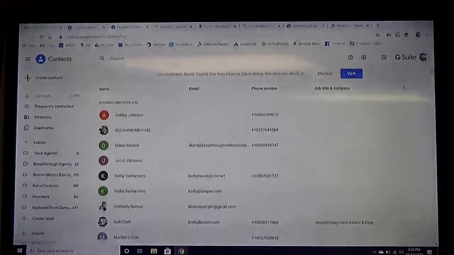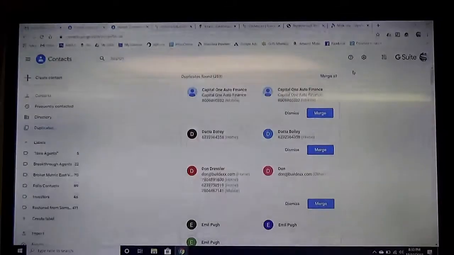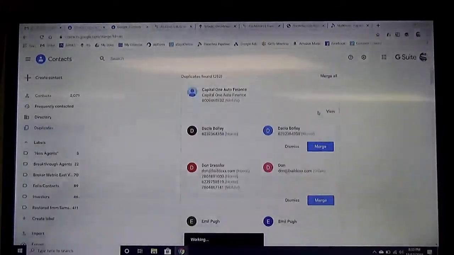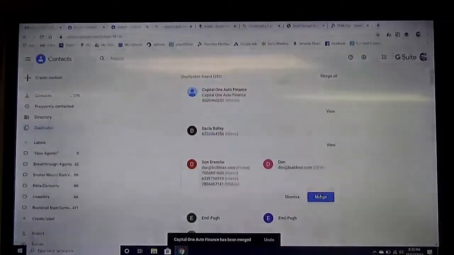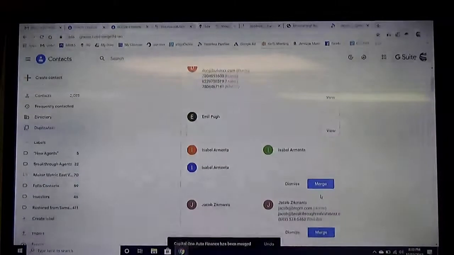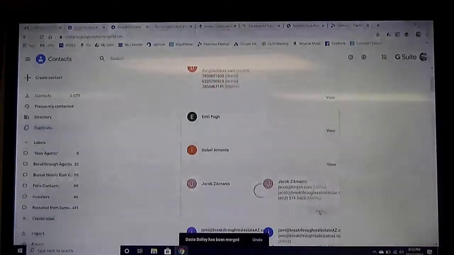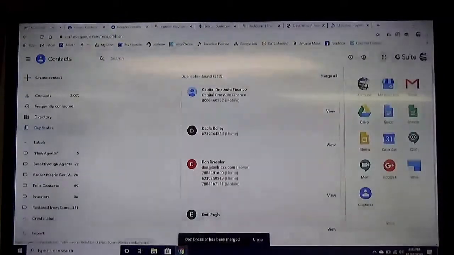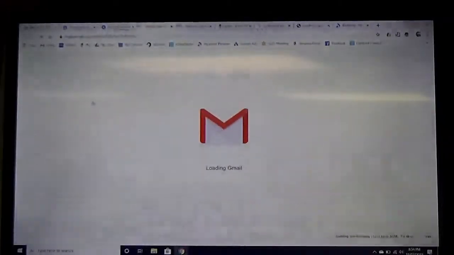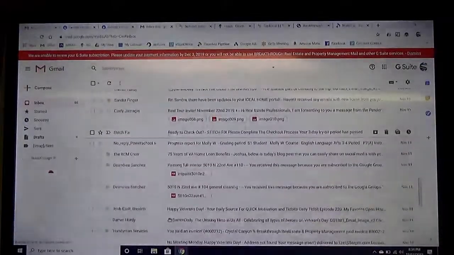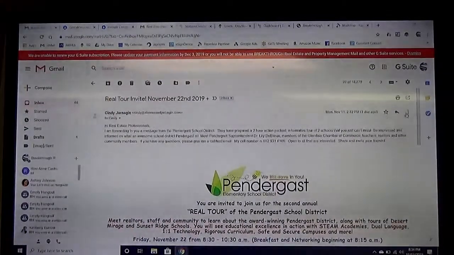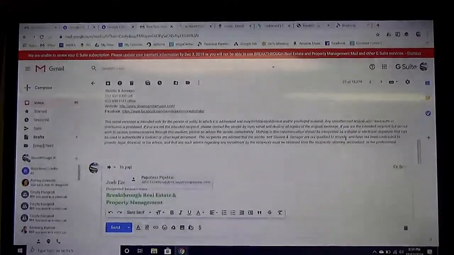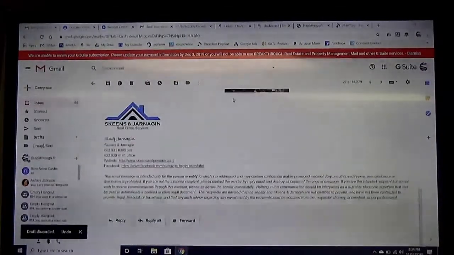Under name, I could just put pipeline, right? Yeah, you should be able to. Okay, so if I do contacts, so maybe I've got it. Create contact. And then, forgive me, but this is where I'm going to actually put that email that we just did, huh? And I'm going to call it Paperless? Yeah. Okay. And if all goes well, when we go back over to Gmail, and let's just say I want to type an email. I'm going to say save. Okay, and then I want to forward. And if I type in PAP, Paperless Pipeline right there, boom! Okay, now do that again. Woot woot. Okay, so I saved it as a contact.